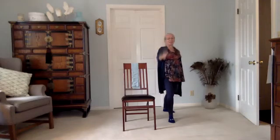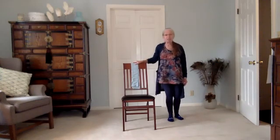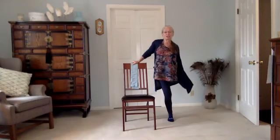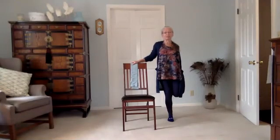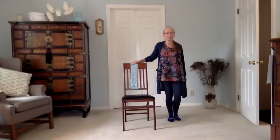Great. Lower the hands, step your feet together. And then again, shifting your weight to that left foot, let's bend the right knee. I'm going to do that quad stretch. So if you can manage to capture the foot, draw the heel towards your buttocks, thigh moves back. Shoulders relaxed, breath is easy. Good, and release that foot.